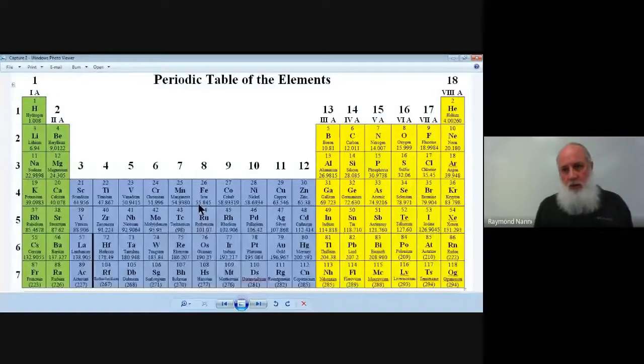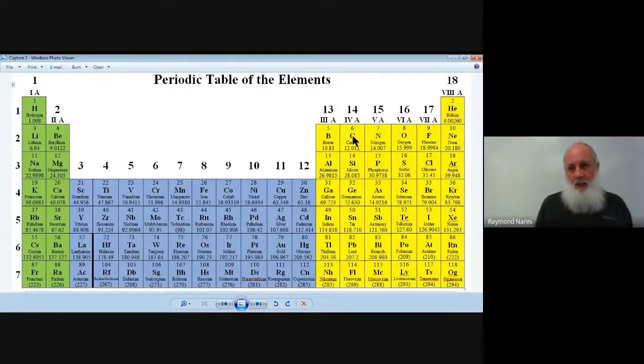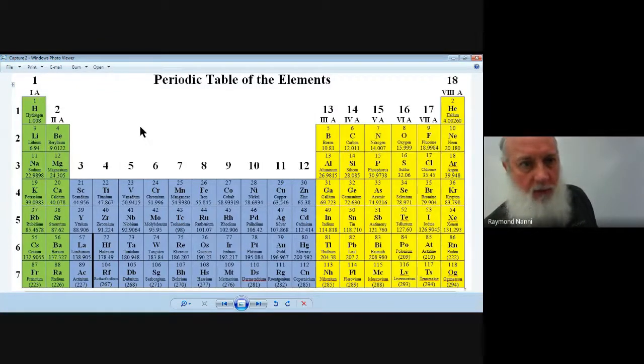So I'm going to share the screen again. And let's go back down to one of the lower atomic numbers. All right, so let's look at, say, carbon, atomic number 6. We're going to go backwards till we hit the first noble gas, which is helium. Then we're going to go forwards until we get back to carbon. So helium, then 2s2 and 2p2 brings us back to carbon. Again, to repeat the whole procedure, we start at carbon and go backwards until we get to the first noble gas, which is helium. Then we go forwards to our atom of interest, 2s2, 2p2. I'll stop sharing and we'll get that up on the board.